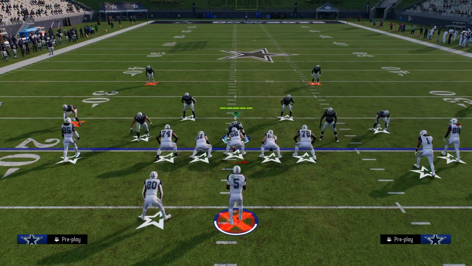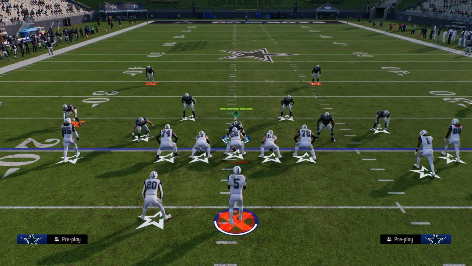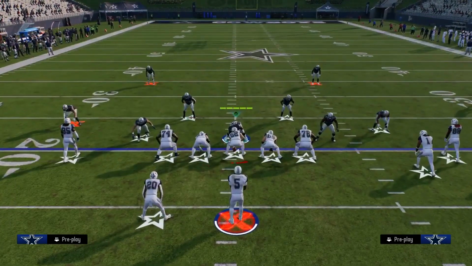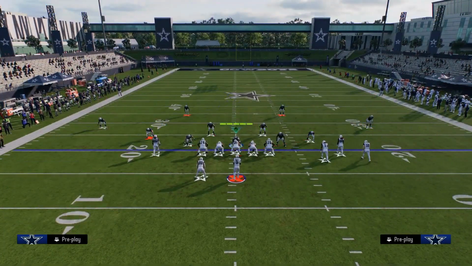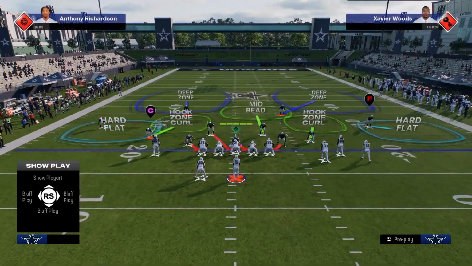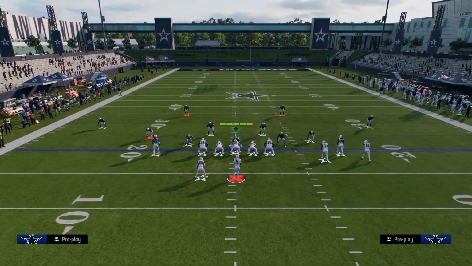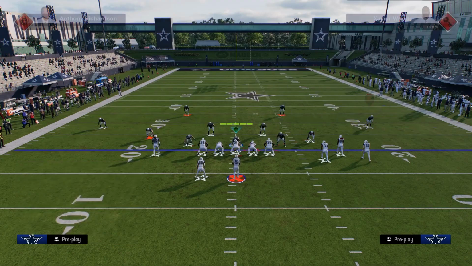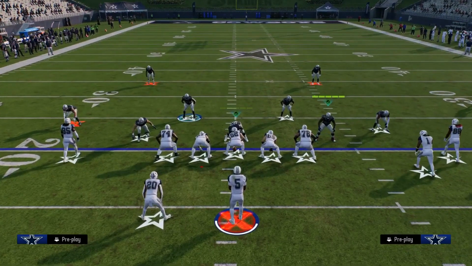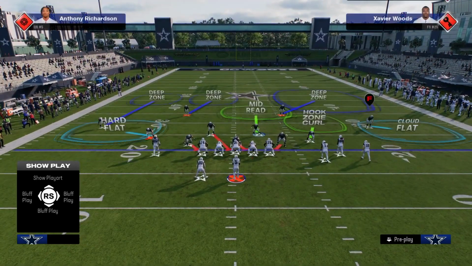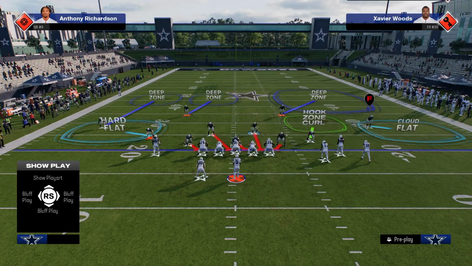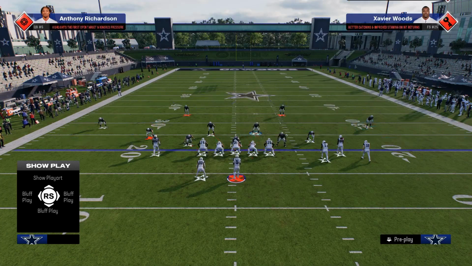what we're generally going to see is we're going to see this shell be very powerful because you're able to stop cheat motions. And what I would literally do is I would shade underneath so the vert hook plays better. I would cloud or soft squat on this right side. And then I would quarter, quarter, half. And then now I can send 4 out of this. So like if I wanted to send this guy, I can use either one of these linebackers and I can send 4. Basically is the idea.